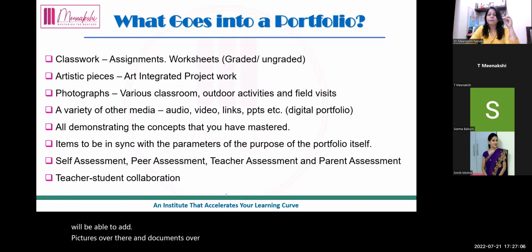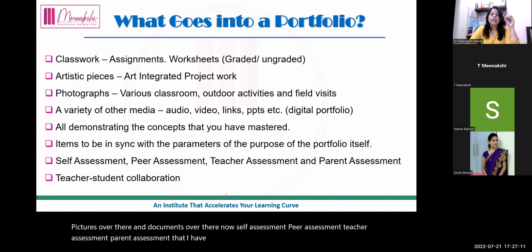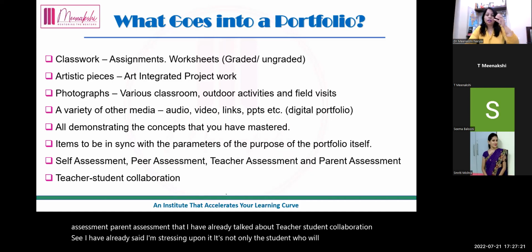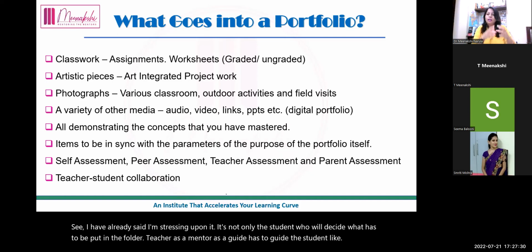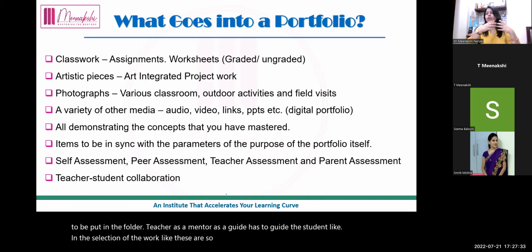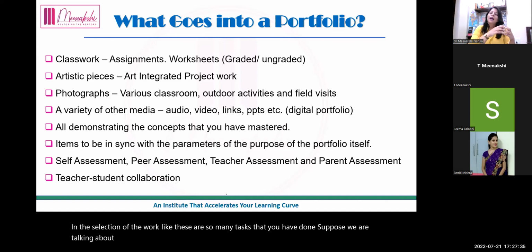Now, self-assessment, peer assessment, teacher assessment, parent assessment, that I have already talked about. Teacher-student collaboration. See, I have already said, I'm stressing upon it. It's not only the student who will decide what has to be put in the folder. Teacher as a mentor, as a guide, has to guide the student in the selection of the work. Like these are so many tasks that you have done. Suppose we are talking about map work. A child has completed maybe map work 10 times, 15 times in a first term.